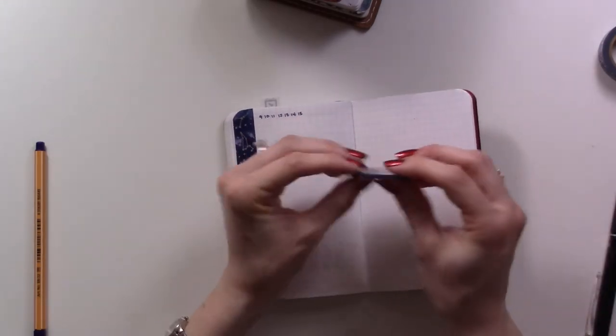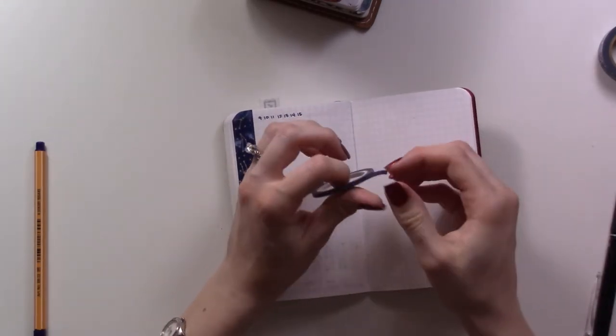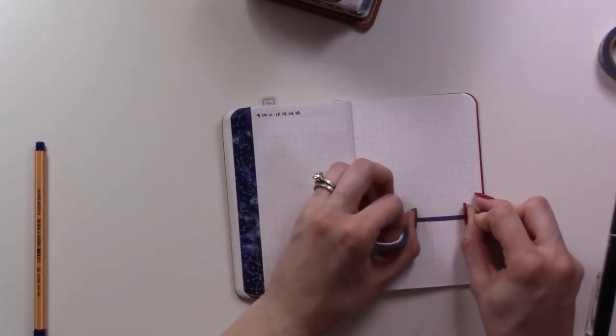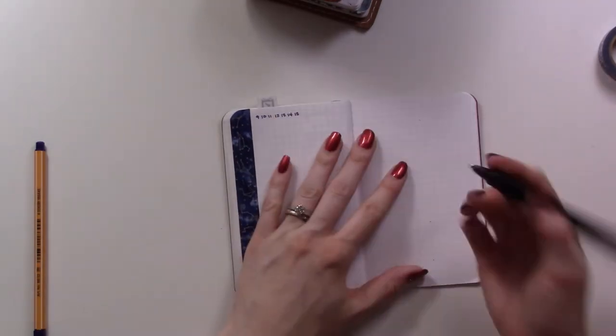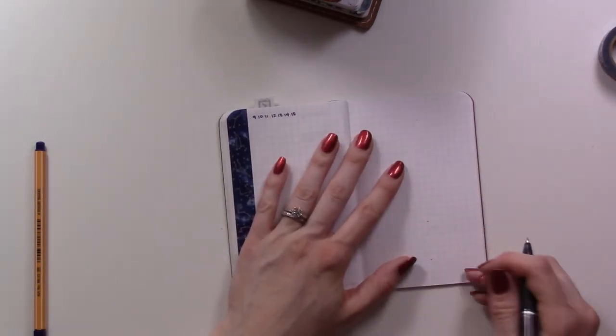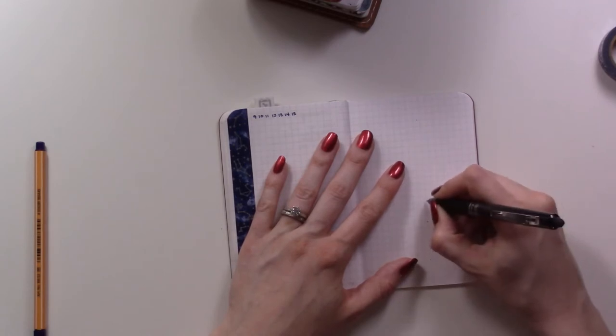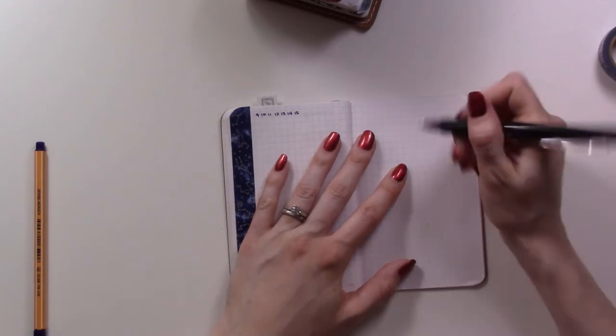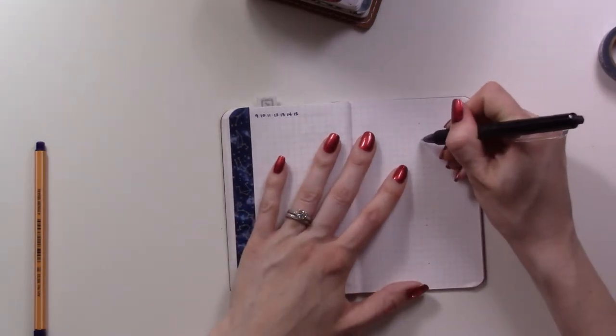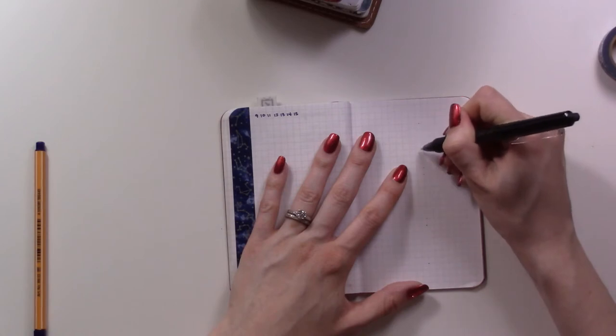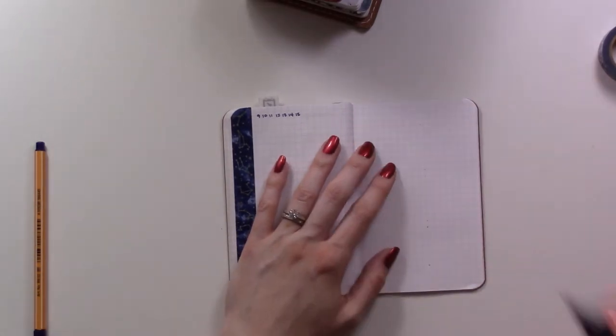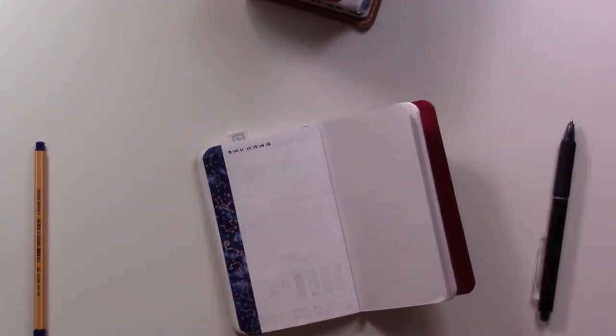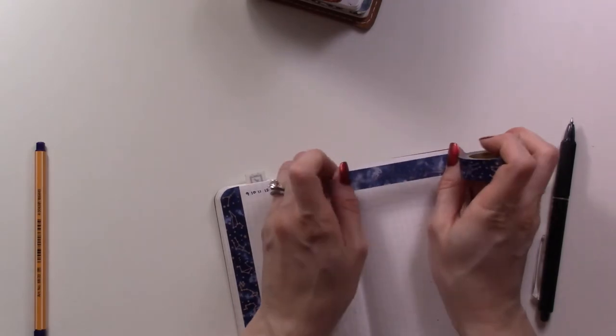All right. This is a very skinny little strip of washi tape. I want to say this is from Michael's. Okay, good. That fits within one square. That's one measure. Then I want to have, here, one, two, three, four, five, six, seven for the meal tracker. And then we'll have room for one, two, three, four, five, six, seven projects. I think that will work. I think that will work. All right. You might see my head again. Yep. You're going to see my head again. Hello.